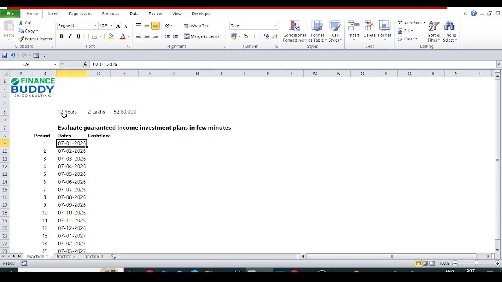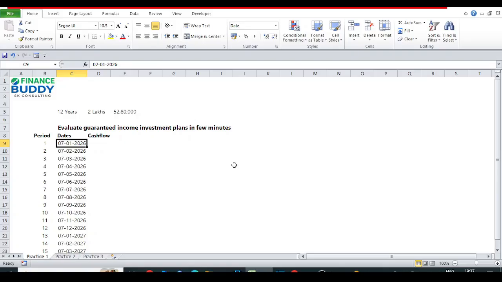So the plan was spanning over a 12 year period, and I wanted to avail a monthly payment of premium, or maybe I can make it quarterly for quick and easy analysis. So the plan was something like this.